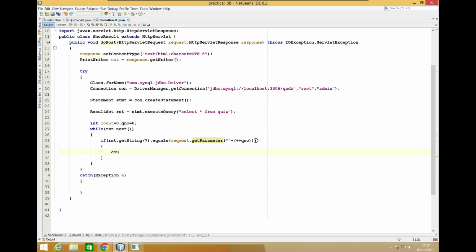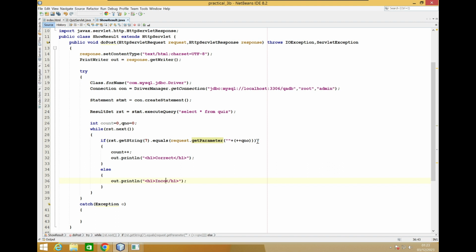So if the user has properly selected, we will increment the counter, and we will also print it on the screen using the h1 tag: Correct, that the user has entered the correct value. If not, we will just display on the screen using the h1 tag: Incorrect.